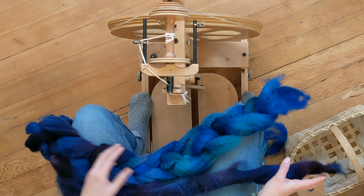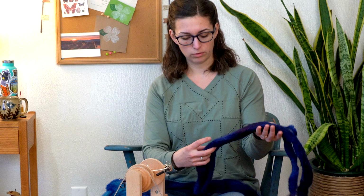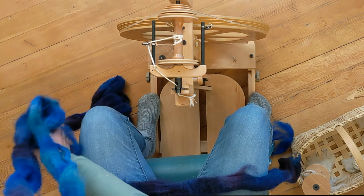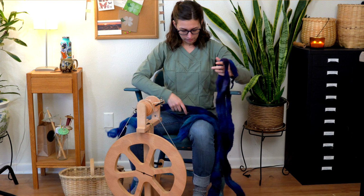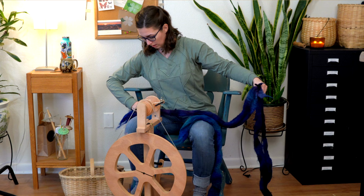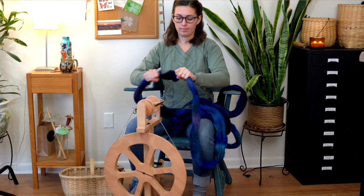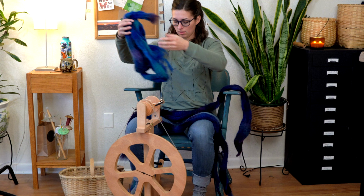I think I'm going to make a hat out of this. BFL or Blue Faced Leicester wool is nice and soft, and so I think it will make a nice warm cozy hat without being too itchy. So I'm going to open this up and break it in half so that I know both lengths are about the same. I think there's a better way to calculate this, how to get half and half, or get the weight of yarn that you want. But I'm just going to do it this way. Okay, so this piece I'll do second, and these pieces are my first pieces. So I'm going to start with this piece first.